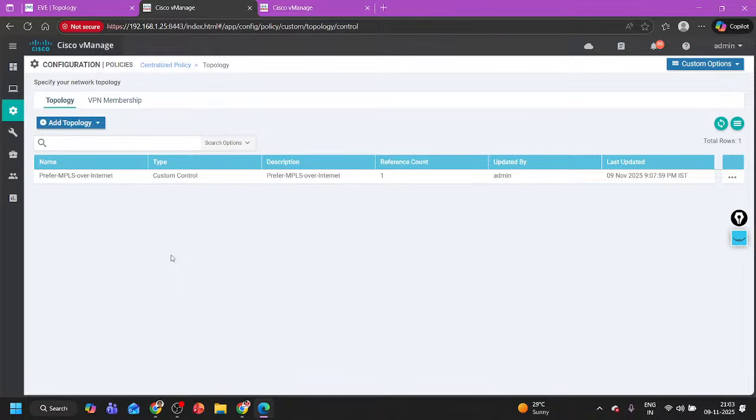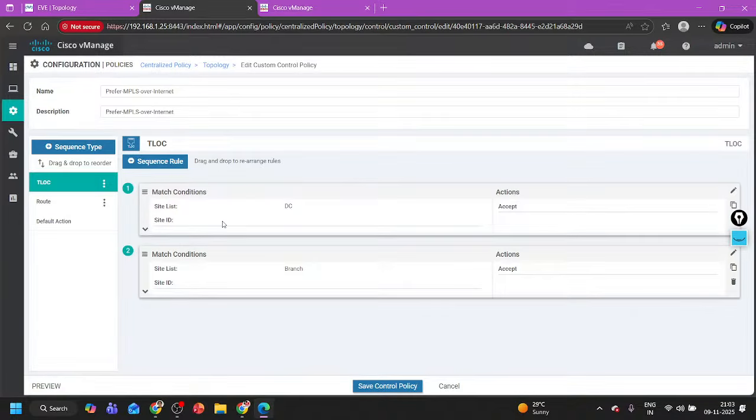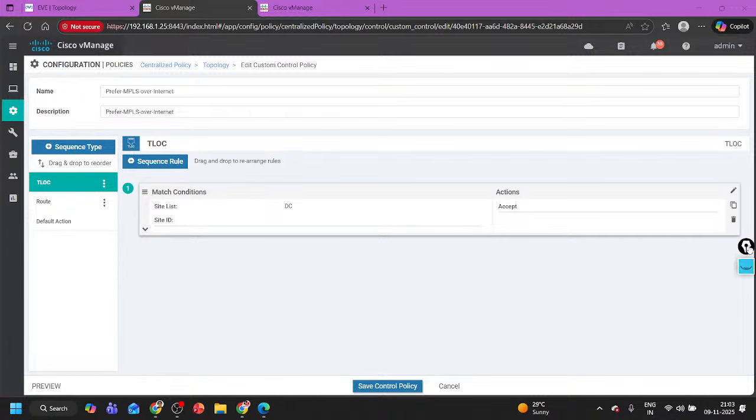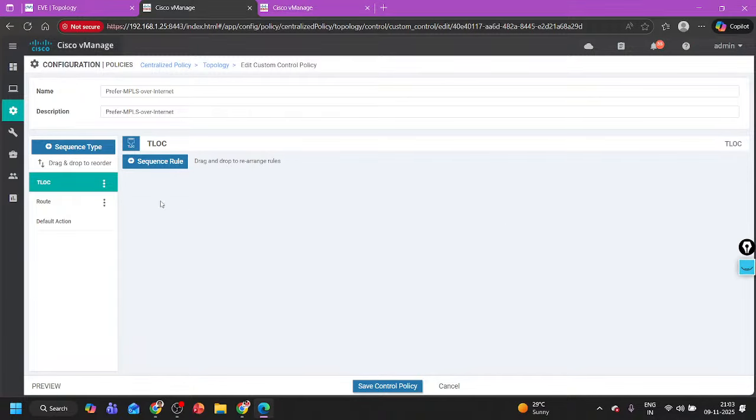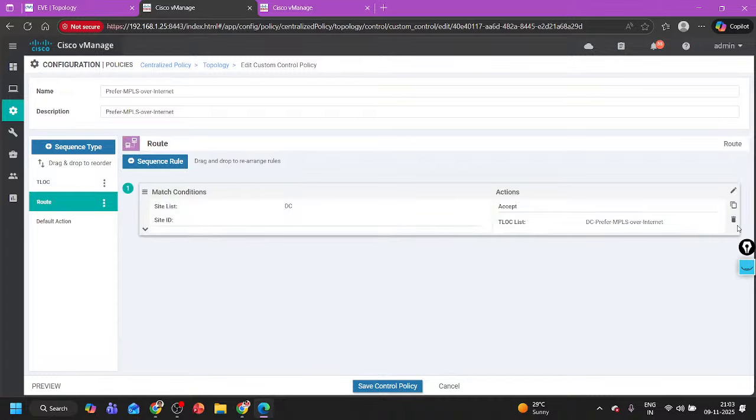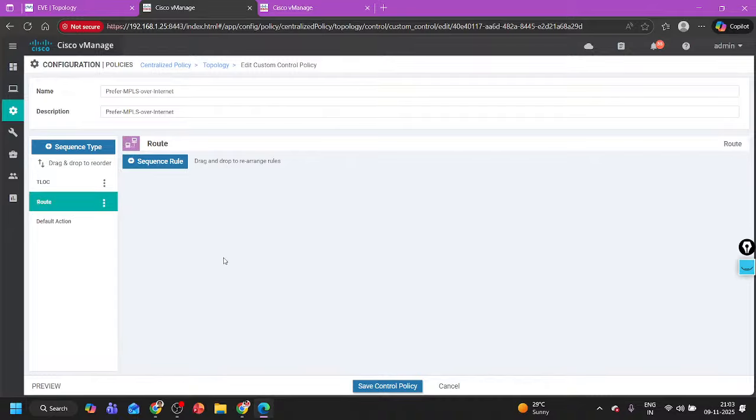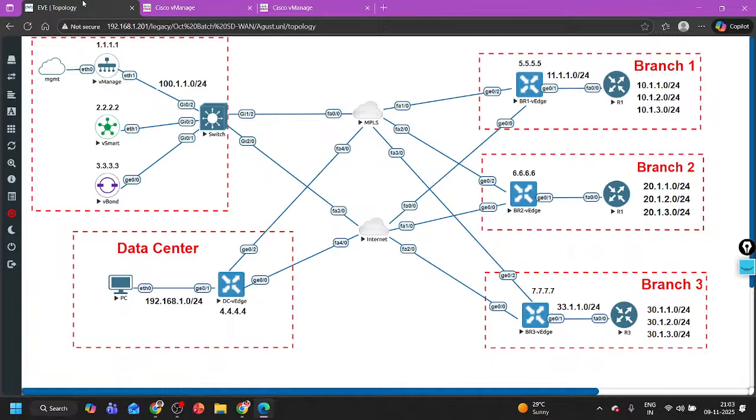Topology means centralized control policy. Again, edit, delete it, TLOC rule, delete, delete, delete. Now tell me what other thing I can do here to prefer traffic over MPLS.